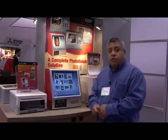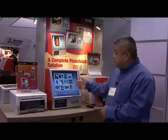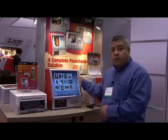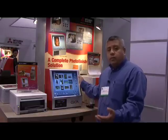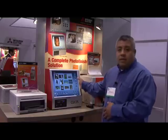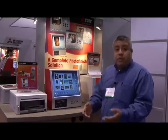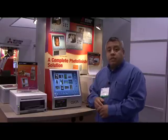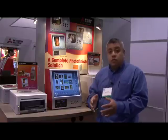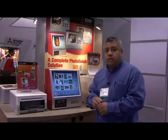You're going to be able to get a return on your investment much quicker because you now have the ability to upsell your customers. In addition to burning a CD for upsell, you have adjustments that you can do. If your colors are off, or the camera it was taken with wasn't properly lit, you can adjust that through auto brightness, auto color, auto functions, and then also change it to sepia, black and white, if you will. And then retouch it, maybe with red eye reduction, or crop some of that image. These are the basic Photoshop elements that you have on this system. Again, simple to use, because I don't need it to be complicated; I want to be able to get processing as quickly as possible.